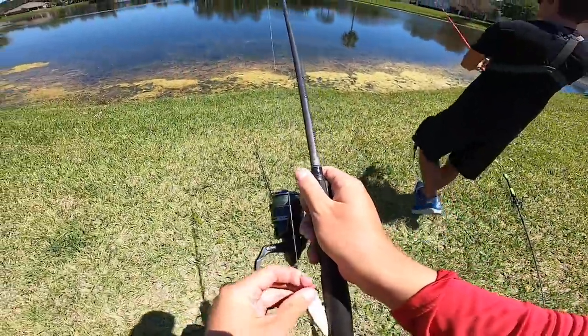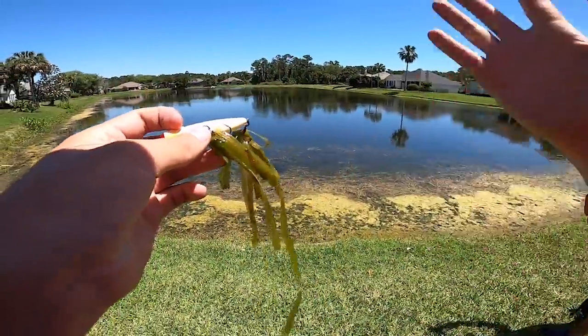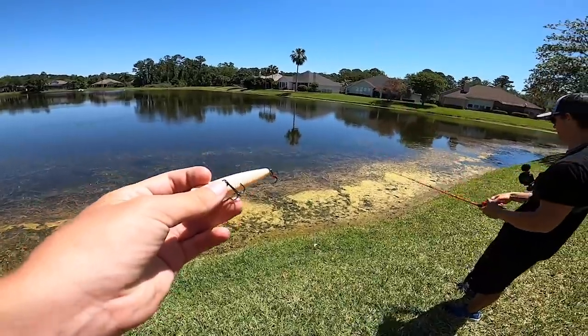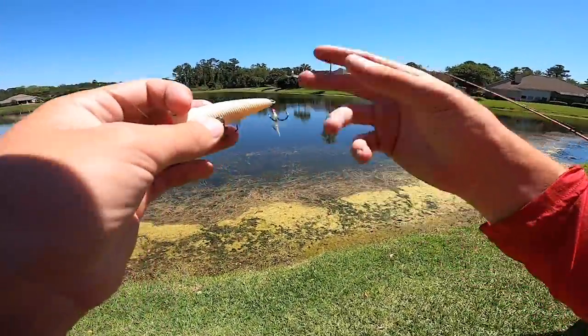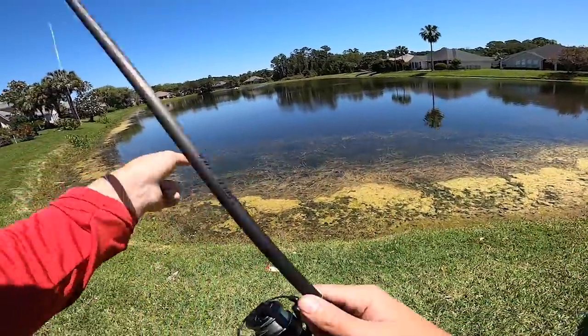They're chasing bait. Guys, we're gonna get started right now. I think I'm gonna start with the popper just because we're here in Jacksonville today, and if I can throw a topwater lure, I'm definitely going to do it. That's my favorite way. And then if I can't, I'll move to a moving bait, and if I can't catch one on a moving bait, that's when I go to the worm.